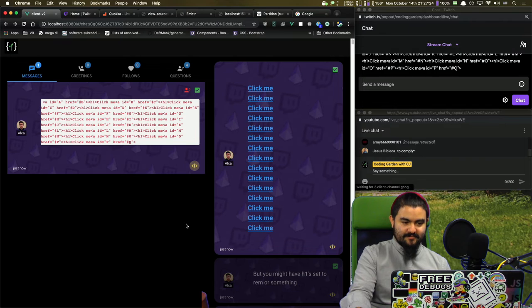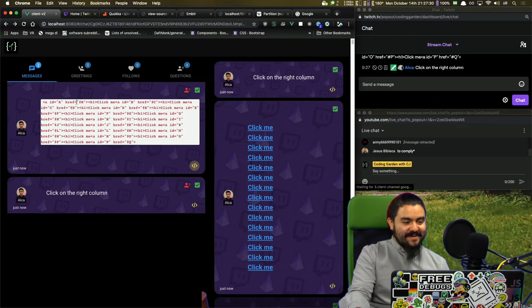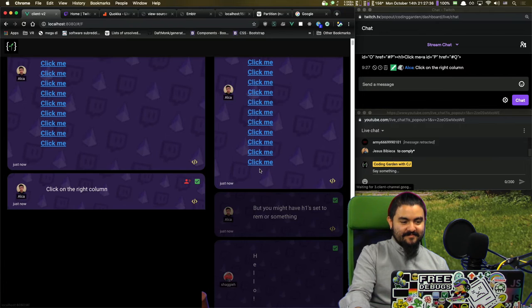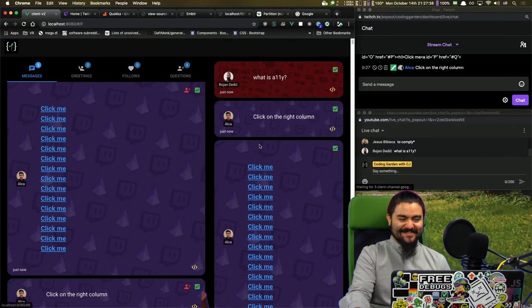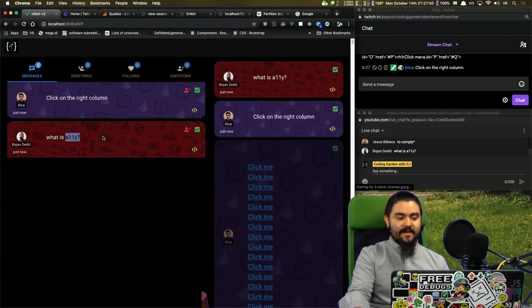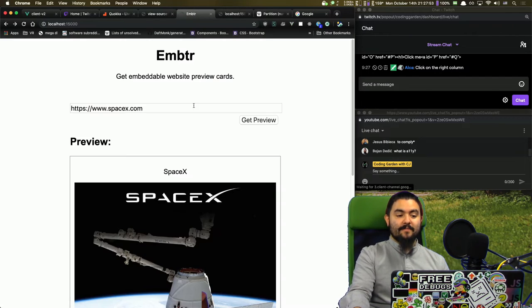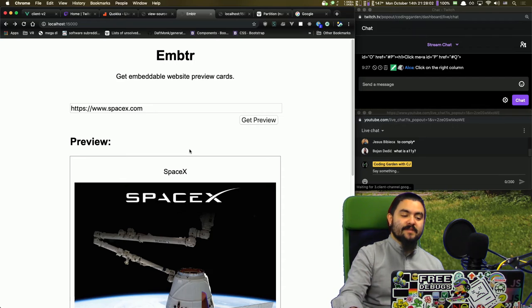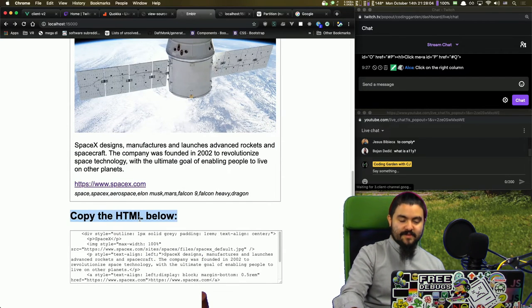Where do these go? They go to an element on the page with ID A, B. Wait. Click on the right column. A. Because it goes to the one on the left. A11Y stands for accessibility. So in the word accessibility, there are 11 characters between A and Y. And accessibility is all about making your page accessible to people that may be using something like a screen reader, or maybe they have trouble viewing the page. So they need some sort of assistive technology. And it helps to be correct in doing that.